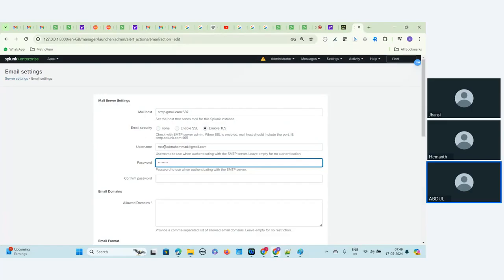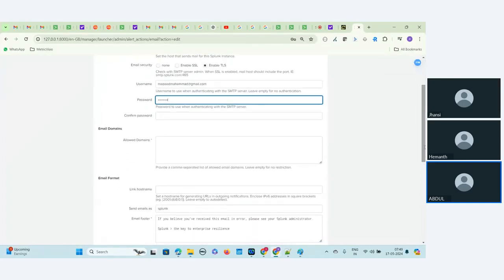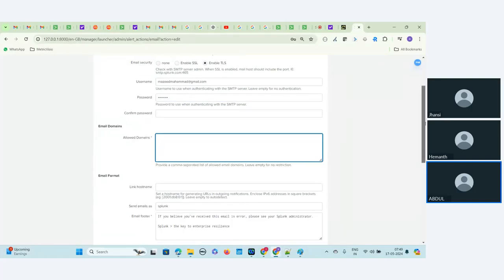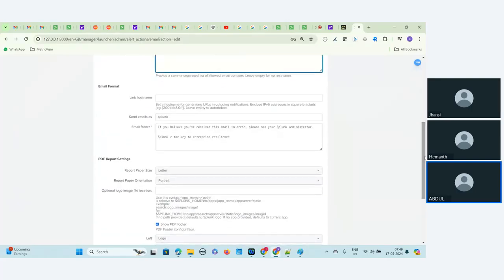Most organizations will create their own email ID and generate the password, so we don't need to worry. For testing purposes we use Gmail, but even Gmail itself is not the preferred one. If you want to allow any domain, we can, but most probably we won't take that one. The footer.